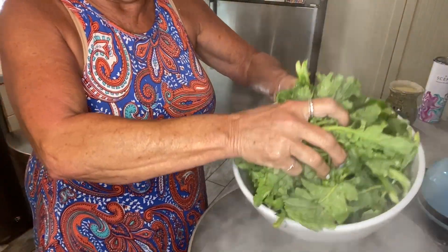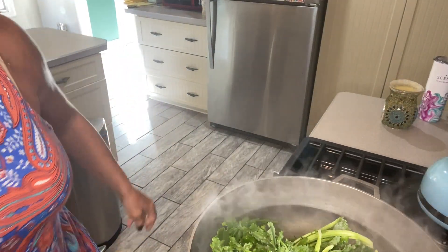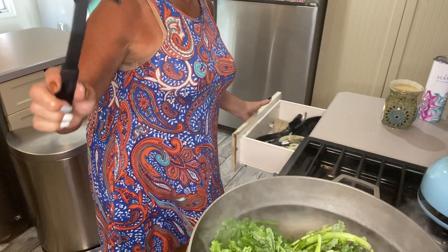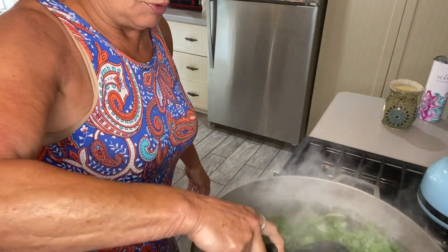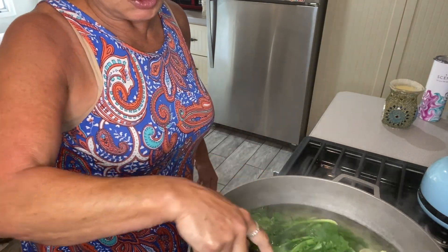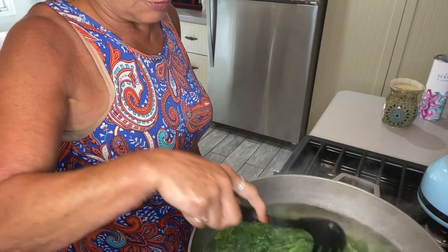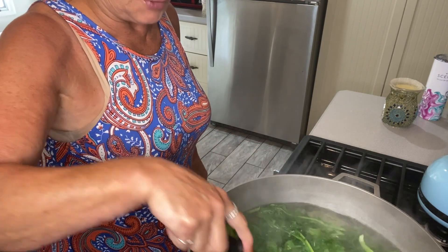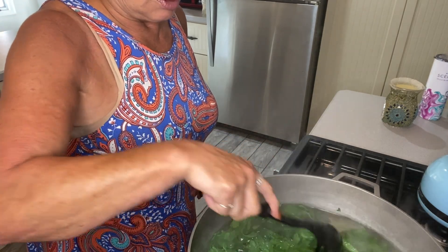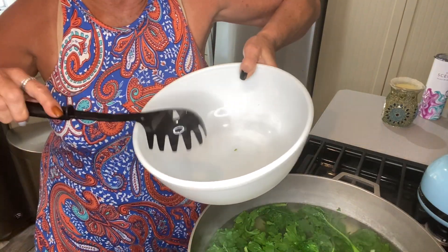Watch how fast I put it into the rapid boiling water — pushing it all down. You can really screw up broccoli rabe if you don't cook it the right way. That's why I very rarely order it in a restaurant. It's mostly where my family makes it, or if I'm going to a restaurant that I know makes broccoli rabe properly. So it's in here now — it's going to be about 30 seconds and I'm going to take it out and put it back.